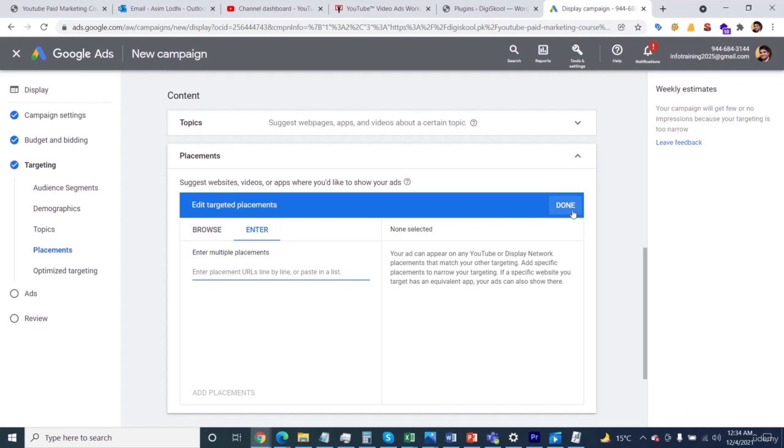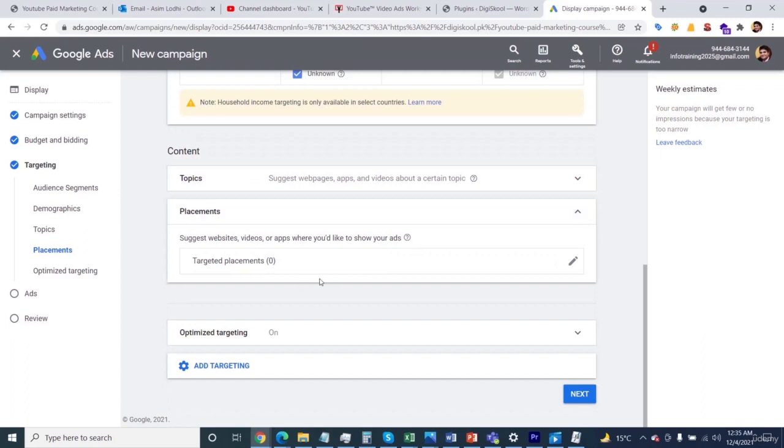I am not targeting these and am leaving everything for Google to manage by itself, but if you would like to have control yourself, I recommend that you first of all do proper research on famous channels related to your niche market, and then target your competitors' channels. This is one of the best strategies I strongly recommend, but that requires your dedicated effort first, and after that you keep moving towards the next options.